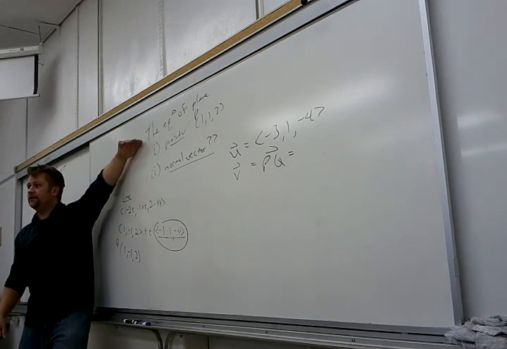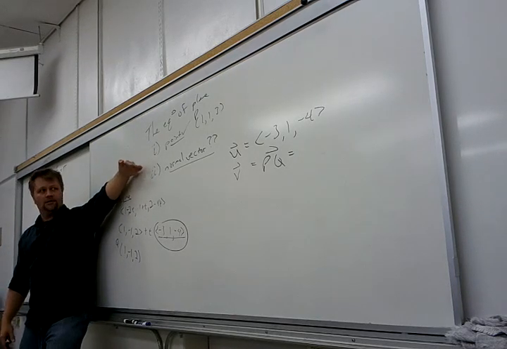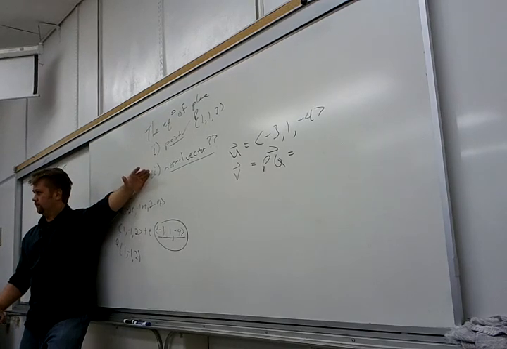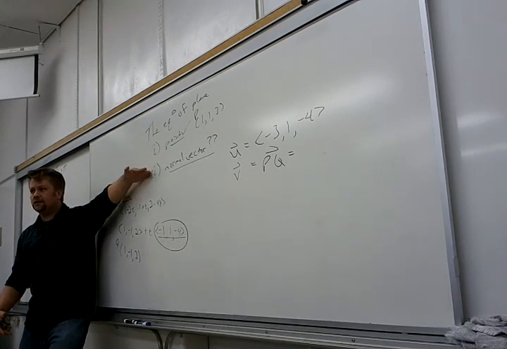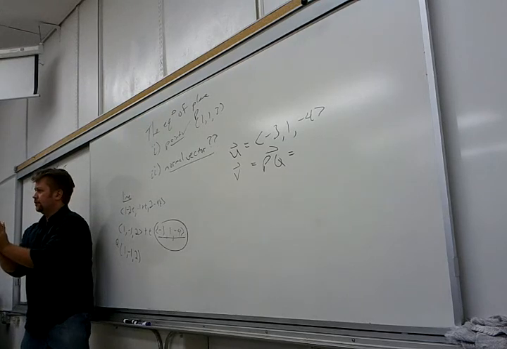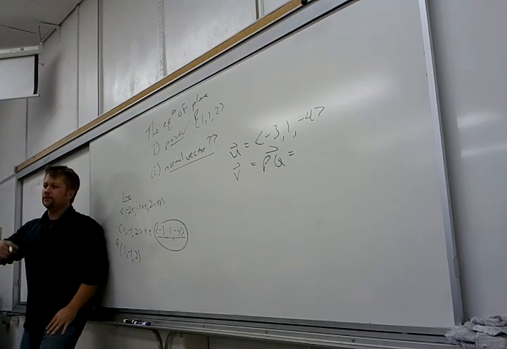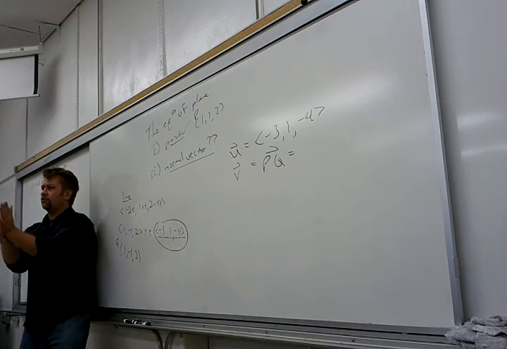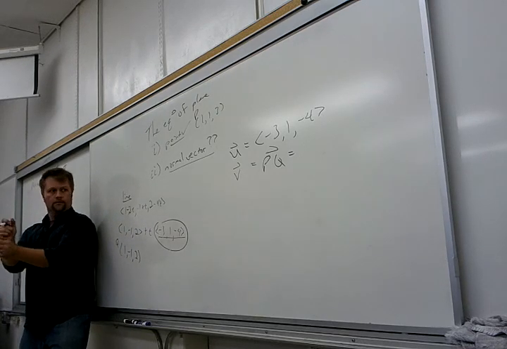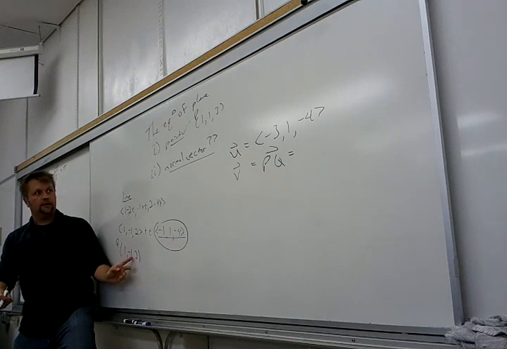I need two things, a point and not the slope anymore, but something similar to the slope, a direction. How do I normally get that direction? Well, I can cross two vectors, or I have to be given it somehow, right? So that's the thought process you go through. How do I get two vectors that I can cross to get that normal? So what's this other vector going to be?